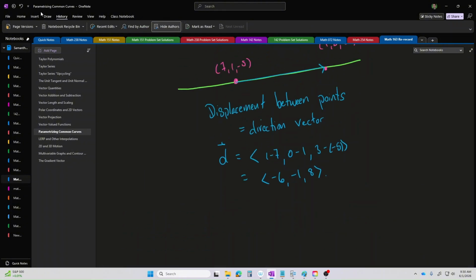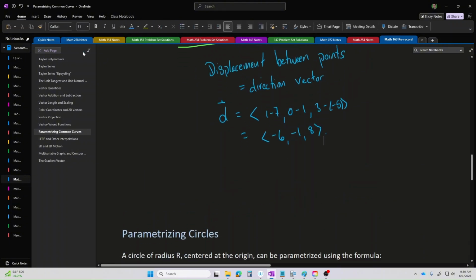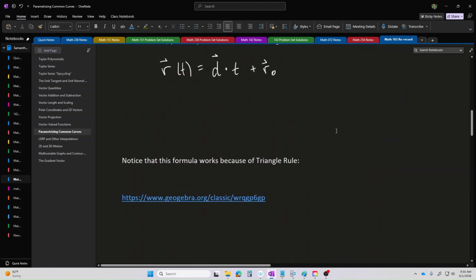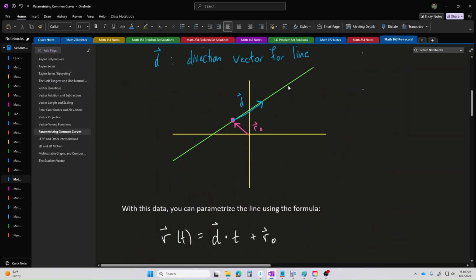Now, just as a remark, it would also be correct to subtract the points in the opposite order. What you would get if you subtracted the points in the opposite order is just the direction vector pointing in the opposite direction. But that's okay as long as the direction vector lies parallel to the line. As long as the direction vector lies parallel to the line, it doesn't matter how long the vector is, and it doesn't matter whether it's pointing forward or backward, because eventually, as t runs through all of its possible values, the function will reach every single point on the line, no matter what.